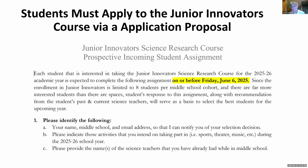I also asked for science teachers' names, just in case. Who I'm looking for is a student that can articulate, can come up with something that really interests them, and has two skill sets. One, working on their own, independent work is very important, but also working in a group is very important, because while the projects are independent and individual, the kids are very supportive of one another. And it becomes really a little family within each cohort. So I'm looking for the students that would thrive in that environment.